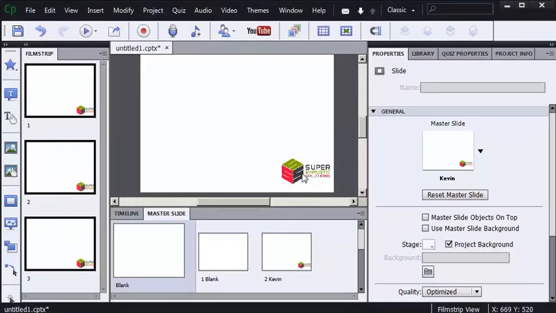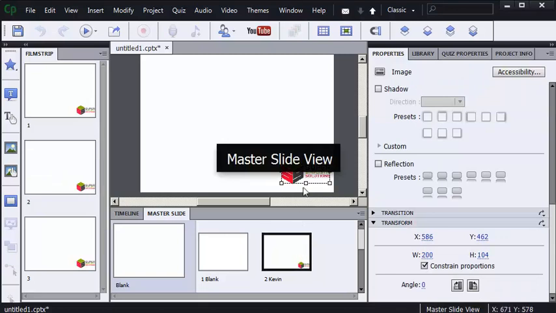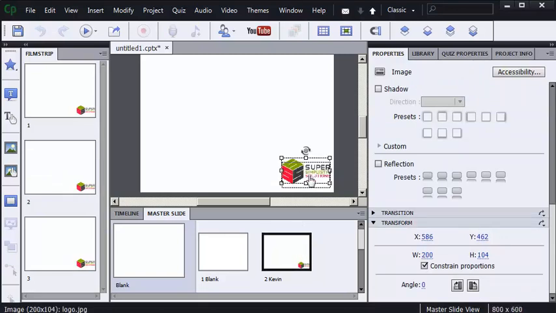When I teach Captivate in my classes, I kind of equate the relationship between the master slides and the film strip slides as a piece of plexiglass that has been covered over top of the film strip slides. So I can click on the logo on each of these slides, but I can't do anything to it. I can't edit it. If I'm not happy, for instance, with the logo itself or the placement, I have to return to the master slide. And then I can drag the logo up, down, left, right, whatever I need to do, and you can see it instantly updated the film strip slides.